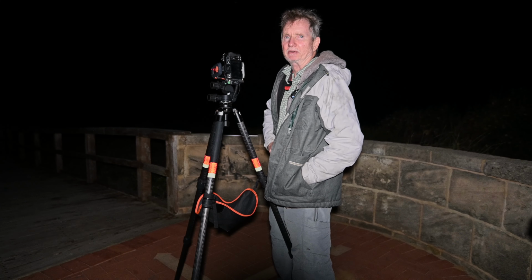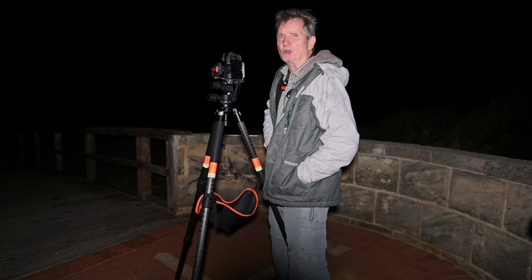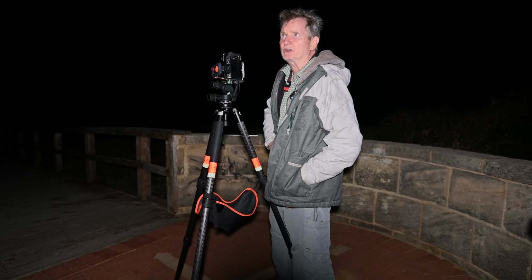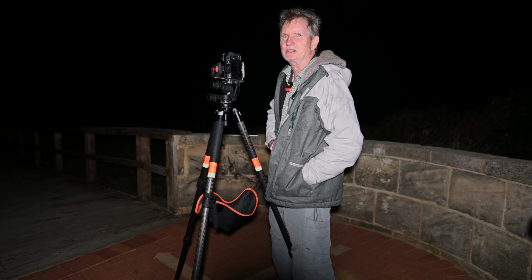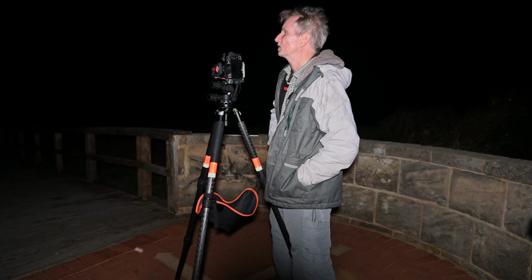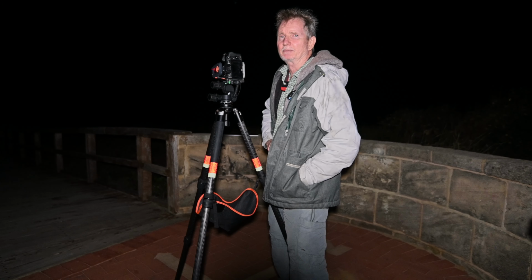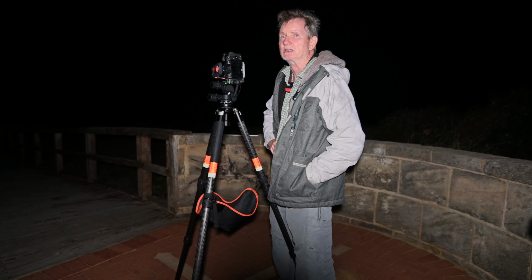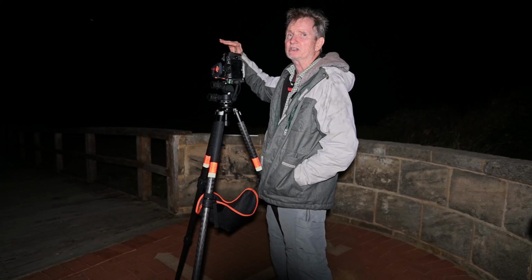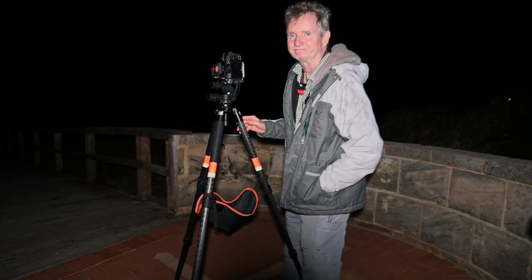So now I'm just going to do a set of stacked shots for the sky. The sky might be slightly problematic, as I said before, because the Milky Way's got down to probably about 30 degrees above the horizon now, but we've got quite a bit of smoke haze on that horizon, which is washing it out a fair bit. So I'll see what those stacked shots look like, but as I said, I may substitute in my tracked shots for that, just for a cleaner image, putting it in the same spot as where the stacked shots go. Okay.